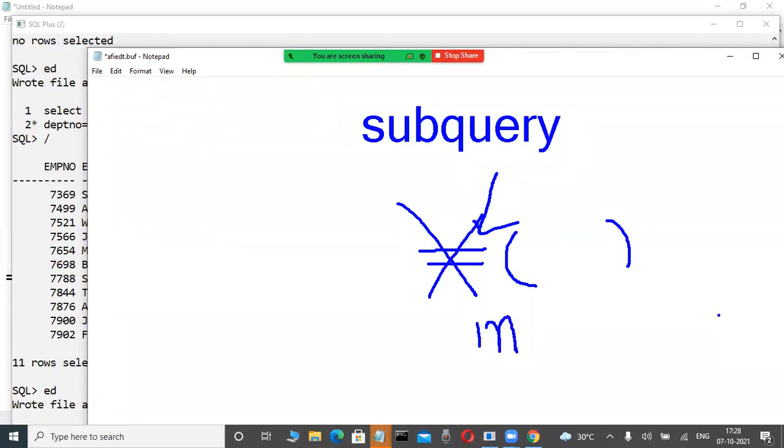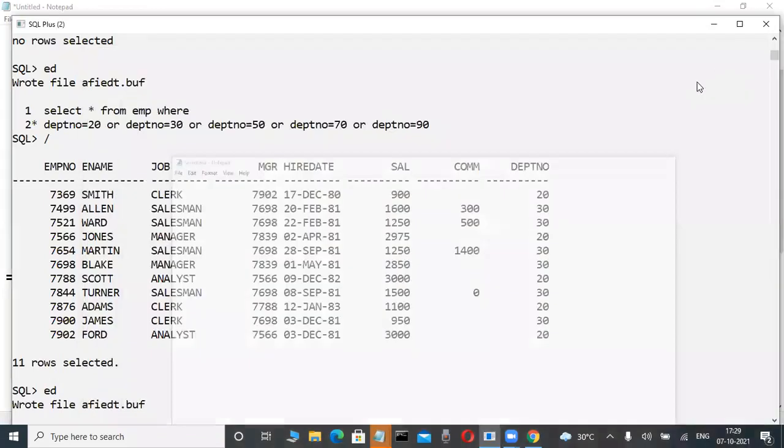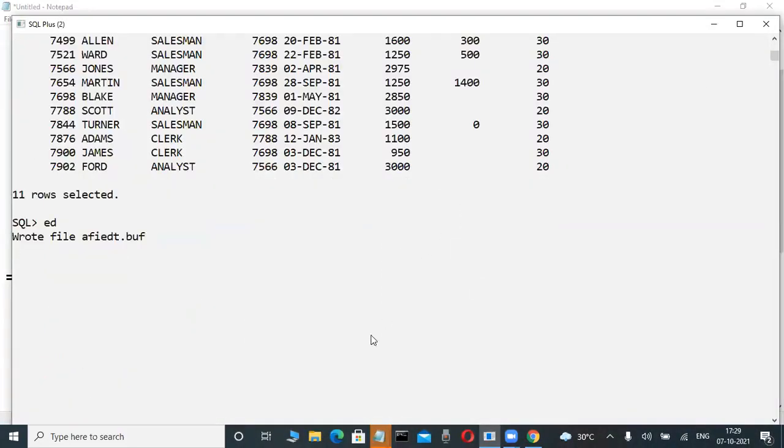Whenever you are writing subqueries in the future, a query within another query, this child query returns multiple values. Whenever multiple values are there, we cannot compare by using the is equal to operator. Only one value at a time is compared by the is equal to operator. If multiple values are returned by the child query, then we cannot compare by using is equal to. For that purpose, in place of is equal to, if you want to compare multiple values at a time in a multiple row subquery, ANSI SQL gives the in operator. That much depth is there. That is the original usage, but unfortunately that much knowledge you don't have today.